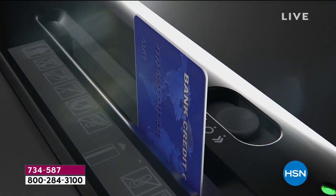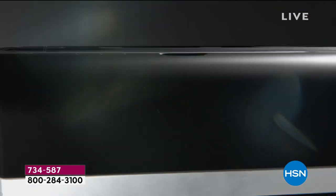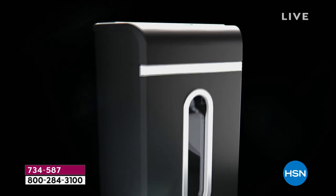Look at the power — it goes through the plastic, it goes through the staples, it goes through 10 sheets in the front and 140 in the back. And while this keeps running and running, I'm going to go walk the dog. I'm going to go get more coffee. I don't have to sit here and just keep going. It's Saturday — I've got better things to do.